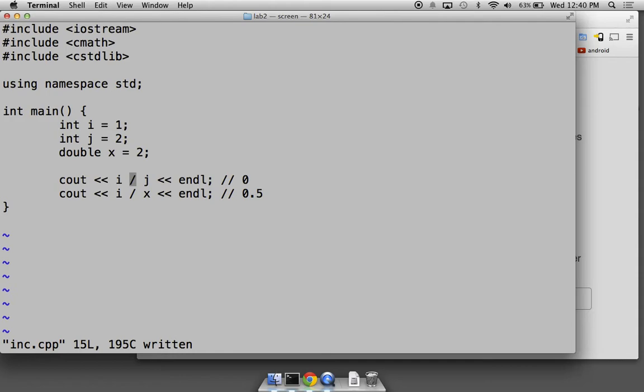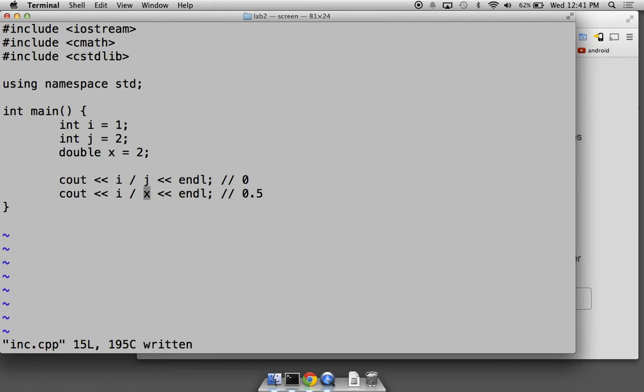Is there a question? Okay, so in this case, on the second cout, i is an integer and x is a floating point. Does that mean that if there's any double or floating point value, it'll override and compute it that way? Exactly. If there's any floating point value, the compiler will interpret the operation as floating point division. It's like the dominant trait, right? And being an integer is the recessive trait.